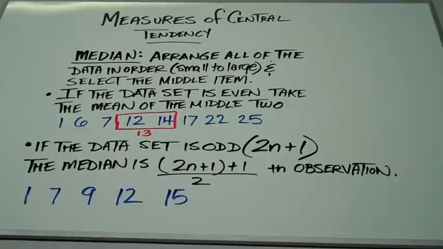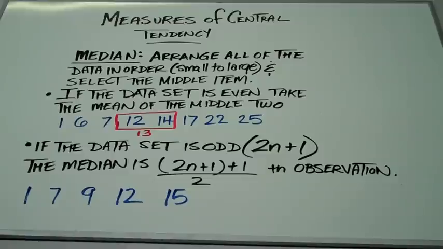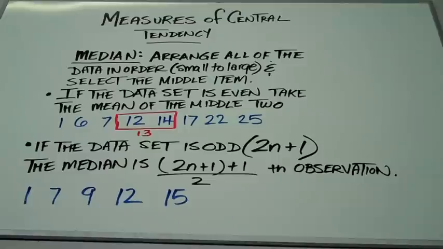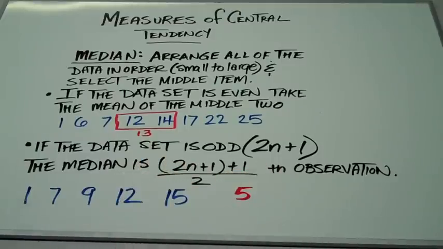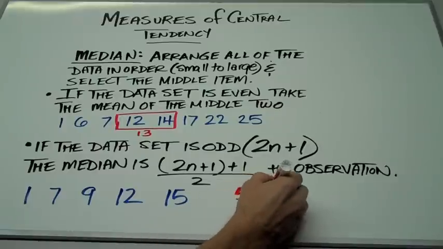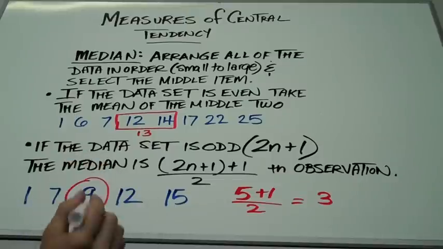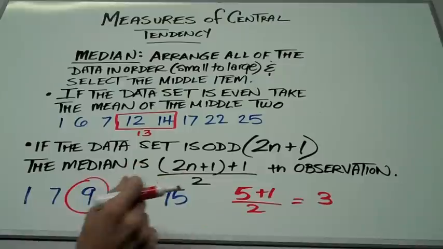What if the data set is odd? An odd number can be represented as 2 times n plus 1, which will always give you an odd number. The median position is found by adding 1 and dividing by 2. For example, we have 1, 2, 3, 4, 5 entries. That means n equals 5, so we get 6 over 2 equals 3. So my 3rd entry is the median, and you can also see there's a balance of 2 entries below and 2 entries above.